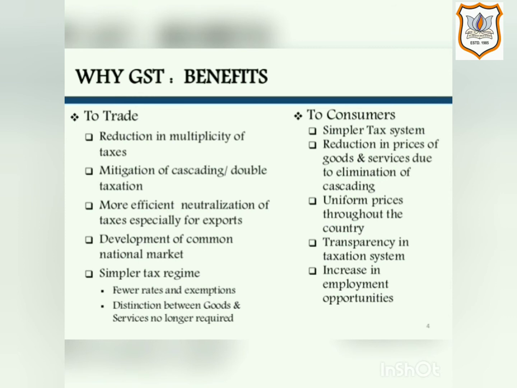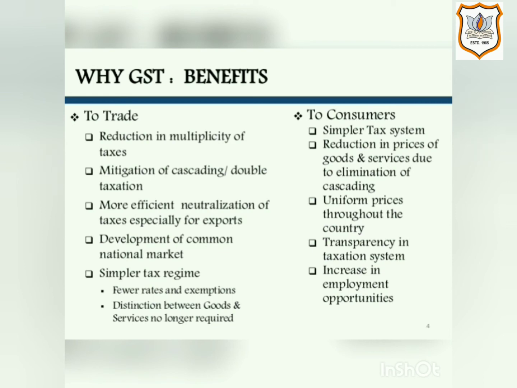Now the next point is development of common national market. GST gave a boost to India's tax to gross domestic product ratio. That aids in promoting economic efficiency and sustainable long-term growth. It led to a uniform tax law among different sectors concerning indirect taxes. It facilitates in eliminating economic distortion and forms a national market.